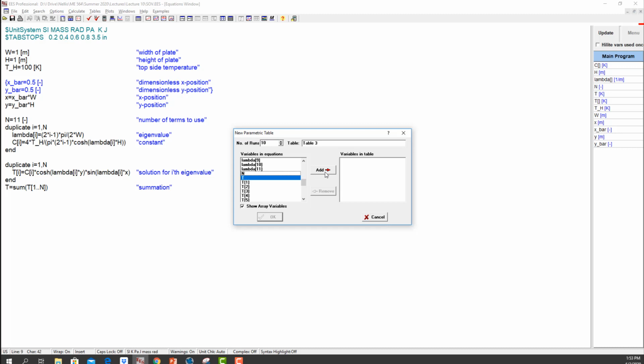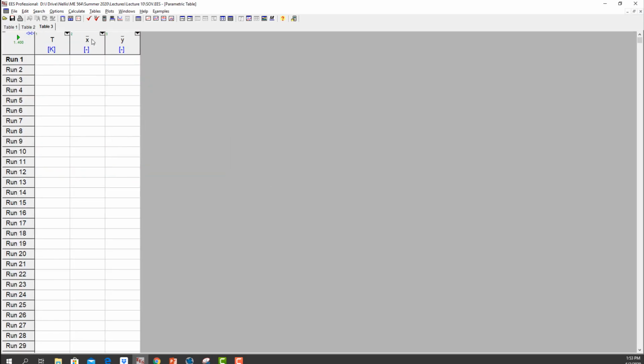If you think about having maybe, let's say 20 by 20, a grid of 20 X bars by 20 Y bars, I need 400 runs in here, right? 400. So we'll add those, and then I want to vary X bar from 0 to 1 and Y bar from 0 to 1, but I don't want to go from 0 at run 1 to 1 at run 400, because all I'm really doing is sort of getting the temperatures along a diagonal that goes across my computational domain. Instead, I want X bar to go from 0 to 1 for the first 20 runs, and then go from 0 to 1 again for the second 20 runs, and so on.